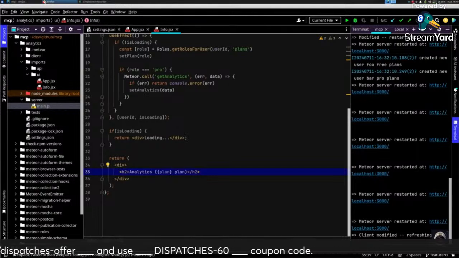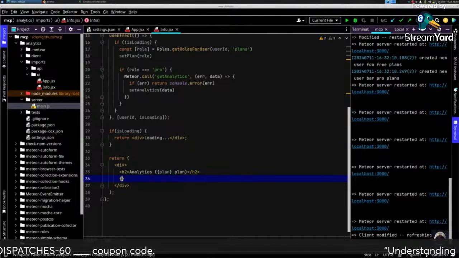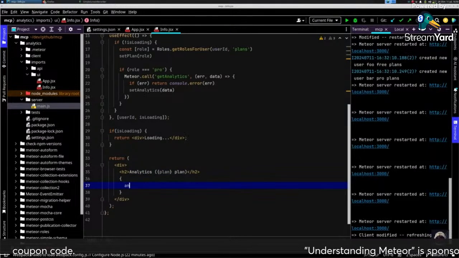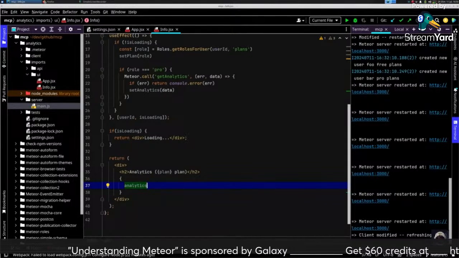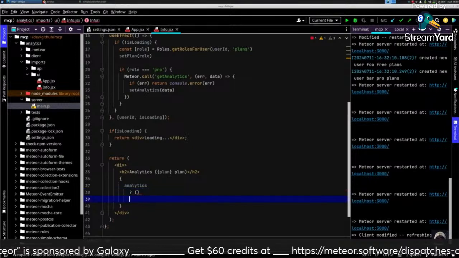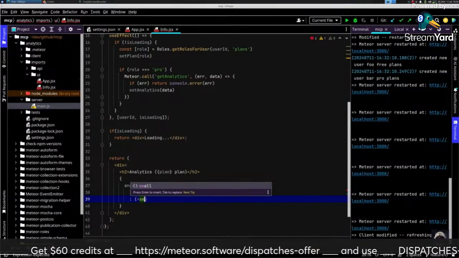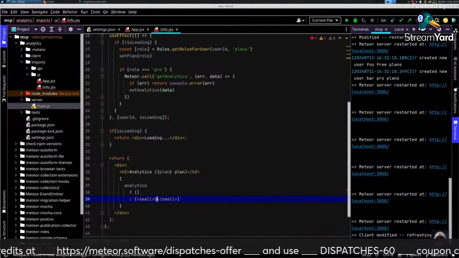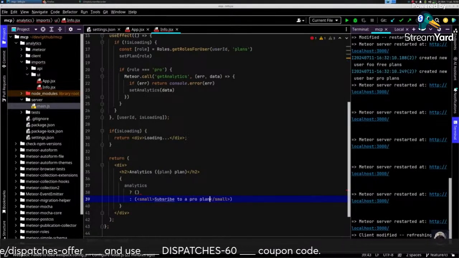But again, we only want to render this if there is analytics data, and if there is no analytics data, then we render subscribe to the pro plan to unlock. This can even be improved, but that's fine for now. So if there's analytics data, we will render it. Otherwise, we just add a small message here: subscribe to a pro plan.